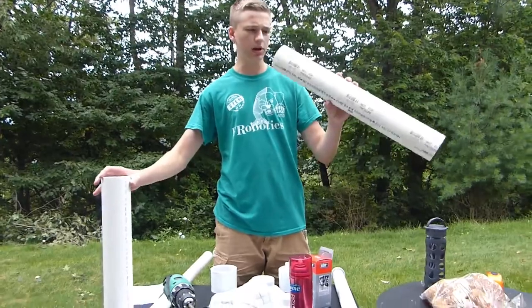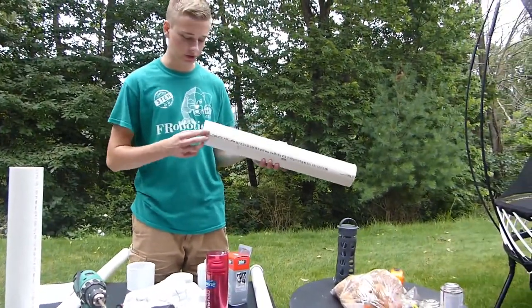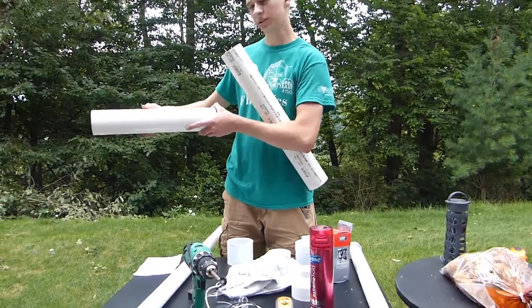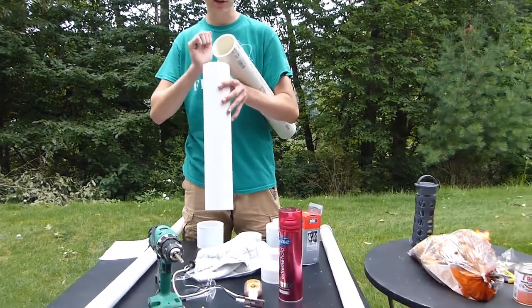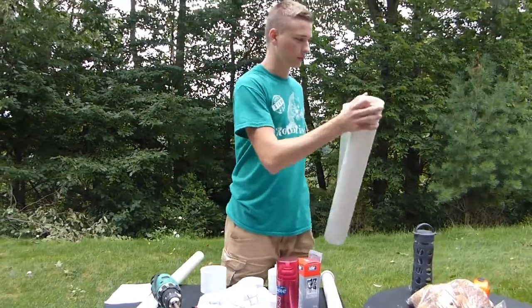This is some PVC pipe that is not for pressure. It says right there, big letters, not for pressure. It's noticeably weaker than the 3-inch piping that is for pressure. You can tell it's for pressure because it will say 260 PSI on there, and this one is very weak. It looks like it's porous there. Do not use this. I'm not using that.